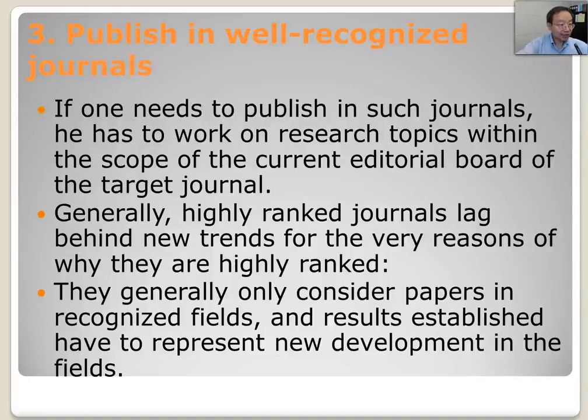Highly ranked journals lag behind new trends for the very reasons of why they are highly ranked. They generally do not consider papers, okay, they only consider papers in recognized fields, and the results established have to represent some new development in the fields. The reason for this policy is this. A lot of innovative research might lead to future successes for the authors and for the journals. However, well-established journals generally do not want to take the risk to publish such papers because many such papers don't make it in the long run.